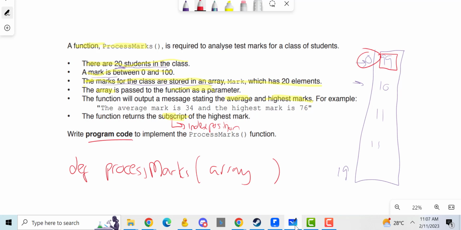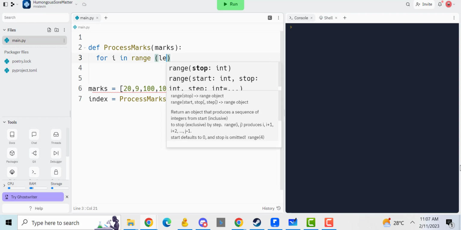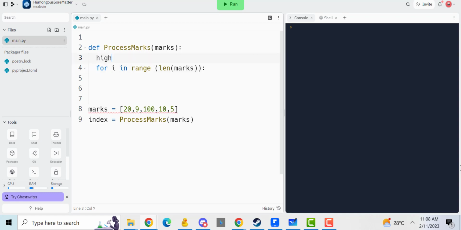And let's do it. So what we need to do is, first of all, let's work out the highest mark. So what I need to do is loop through the list. To loop through the list, for i in range length of marks. I'm going to have a variable. This variable is going to be called highest. I'm going to set it to be 0.